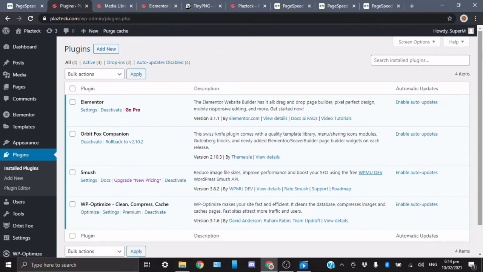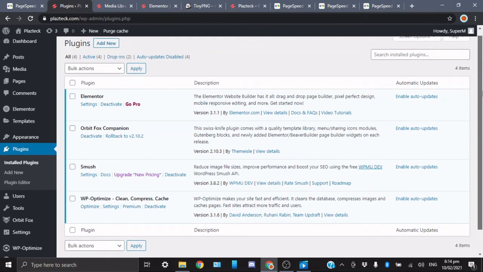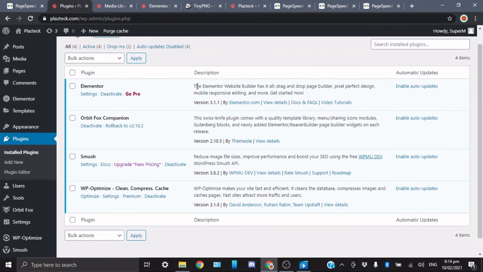Now, the third thing you need to do is remove all unnecessary plugins. Depending on your hosting provider, when you first install your WordPress instance, you may have all sorts of plugins pre-installed in there. You may have Jetpack, Akismet, Hello Dolly, and some SEO plugins and all kinds of trash. So the first thing you need to do is get rid of all of those plugins and only keep the ones that you really need. So as you can see here, I've only got 4 plugins with me, right? And 2 of those are optimization plugins. And so that is really necessary to improve speed.